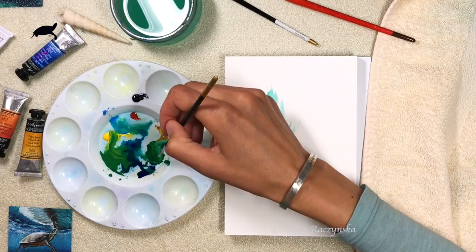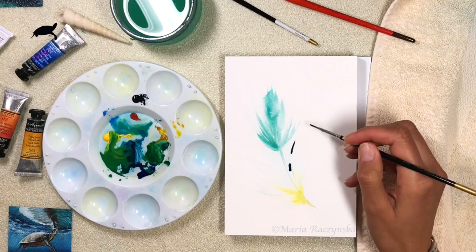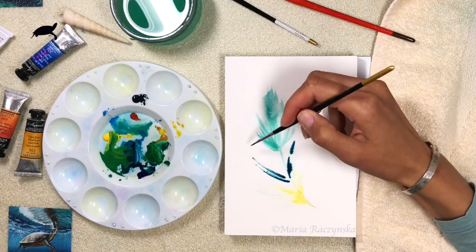Now I am going for the darker blues, but also adding neutral tint. I need to create a contrast between the colors, so I need lighter colors and darker colors to make it look more real.